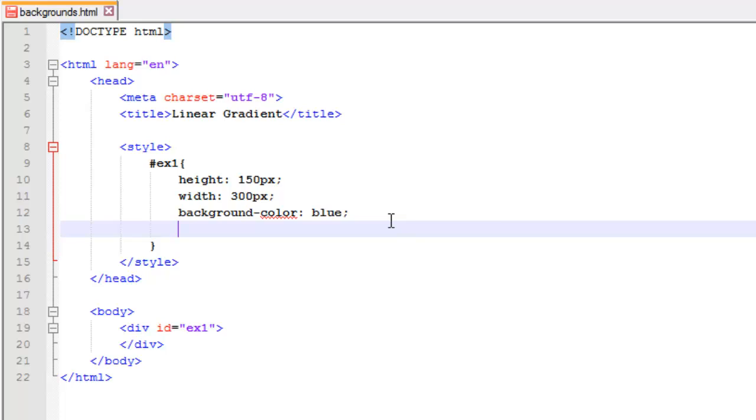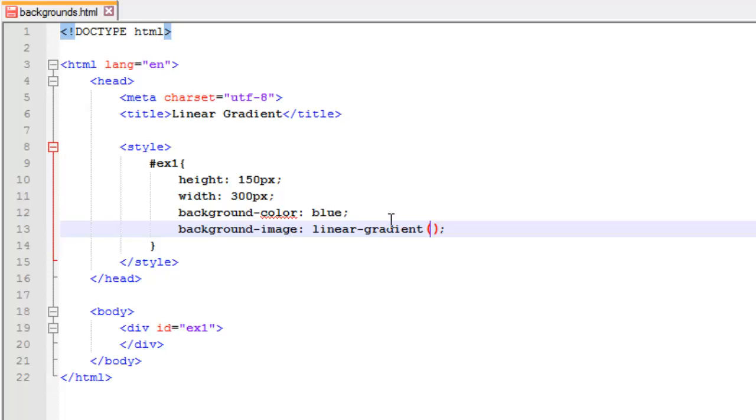To do a linear gradient, what you do is you do background-image, colon. And then from there you put linear-gradient, and then open and close parentheses and my semicolon. Now we're going to fill out this parentheses here with a couple of different things.